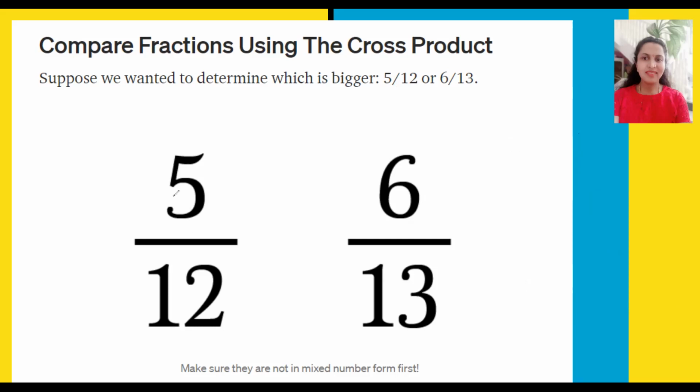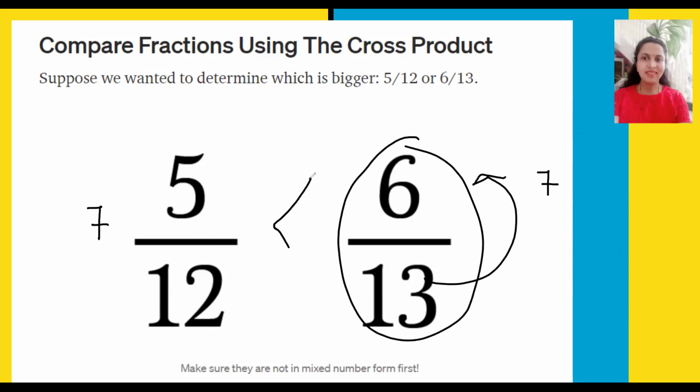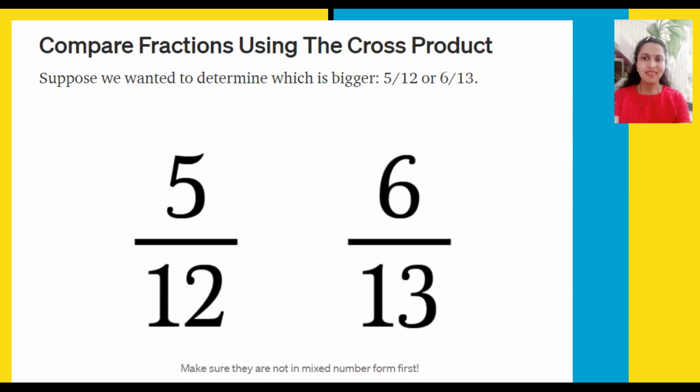So the first method is that you cross multiply. So 65 here and 72 here. Which is bigger? 72. So this side. Okay. Now another method is that you look for the difference between numerator and denominator. 7, 13 minus 6, 7. So the number which is bigger will be bigger. Right? Very easy to understand. You don't have to use pen and paper, and just by looking at the numbers you can see.